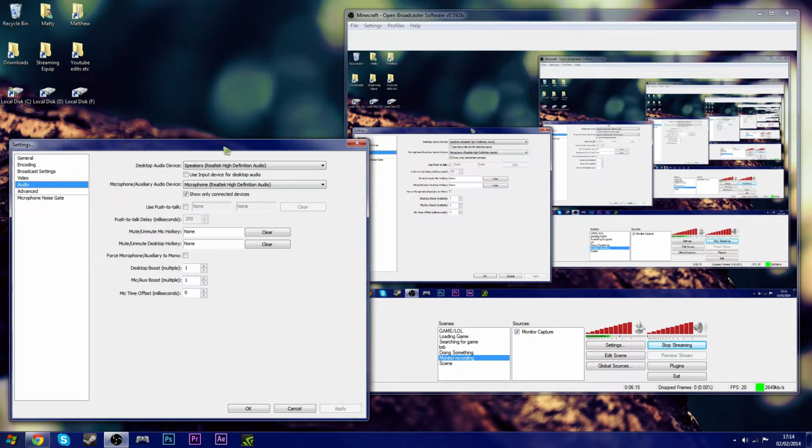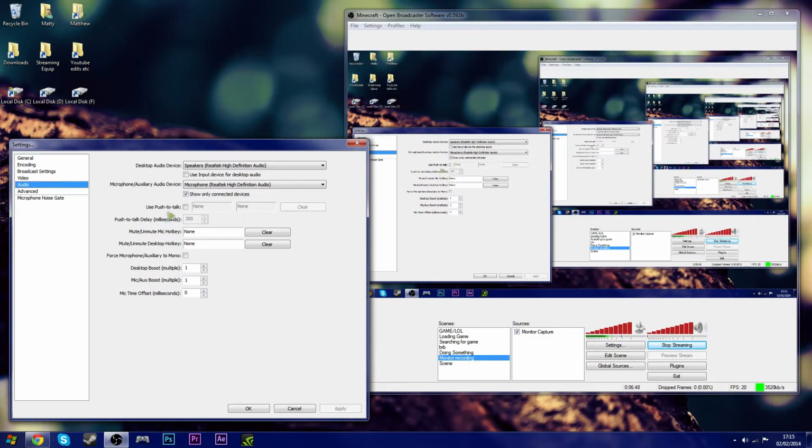Audio. Obviously, have it set to whatever you're using to speak through and listen through. What it says, use push to talk. So if you have a lot of background noise, say your family or kids or a baby in the background, and you want to live stream, say you want to use your spacebar to talk. Hit your spacebar, say something important. Let go, don't hit it again, and you'll not be able to be heard for the rest of the stream unless you hit the spacebar again and hold it in.